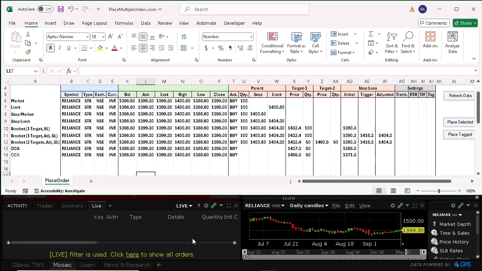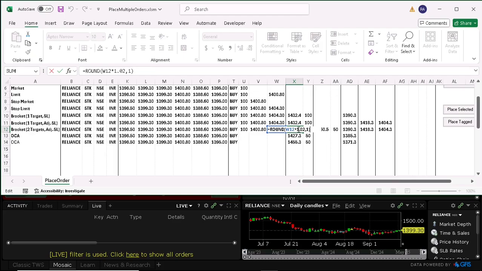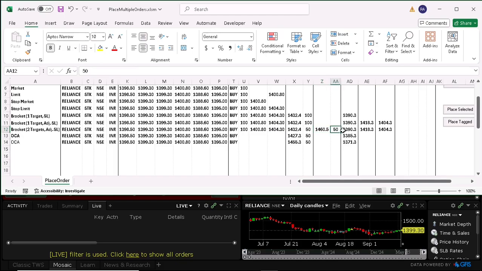The next order is bracket order with two profit targets and adjustable stop loss. So in this case, the first profit target is set at 2% above the entry limit price. Quantity is 50. The second profit target is 4% above the entry limit price, and quantity is again 50. The stop loss is same as before.